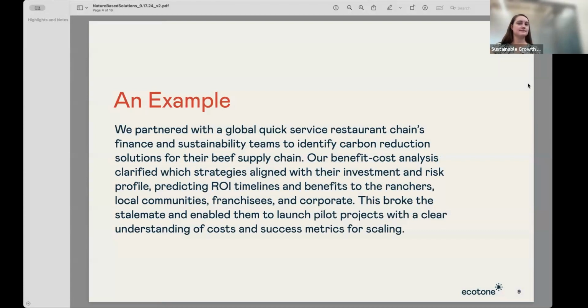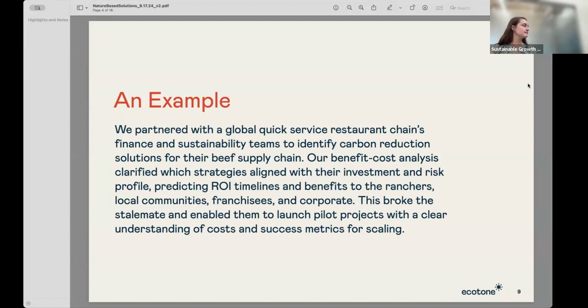An example of this is we worked with a global food chain's finance and sustainability teams. First of all, to really help them talk to each other, facilitate that communication, because at some points, the finance teams can kind of be like, we gave marketing a bunch of money and you're asking us to plant a bunch of trees. Why don't you just go talk to them? Not realizing that this is really an opportunity for them to make an investment and to get a return and understand their supply chain better.